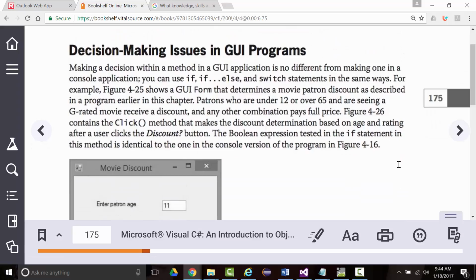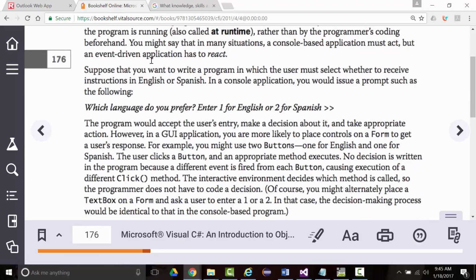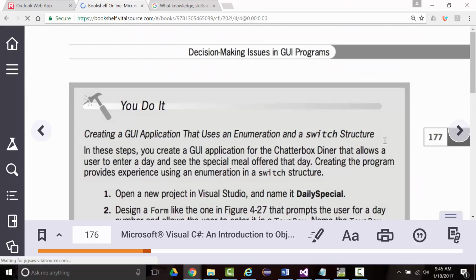Now in GUI programs, it's still important, but it's not as important as in console programs. What you're going to see, and I'm going to show you this either in the next chapter or after that, is we can go back. If I went back and wrote that same program that I showed you before, the odds and evens, if I did it with a GUI, we could have it immediately handle it, very, very easily, so that if we put in no input or non-numeric input, the program just wouldn't go any further. All right, we'll talk about that in future classes. There they mentioned runtime. I already mentioned it to you.